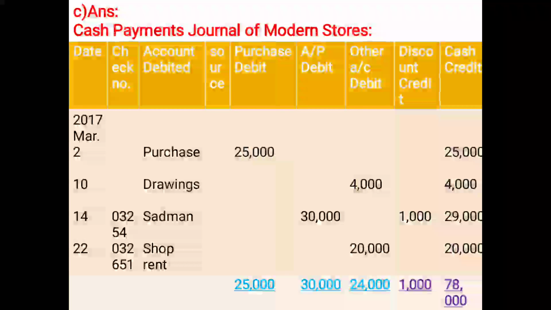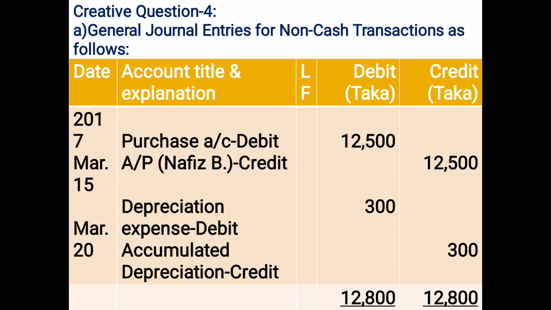Dear students, you have already completed creative question number 3. Now, for your betterment, for more practice, for the remaining creative questions 4, 5, 6, 7, I will give the requirement A solution. For your betterment, you can write in your copy in a hurry. The first one is creative question number 4, requirement A.